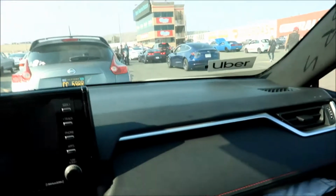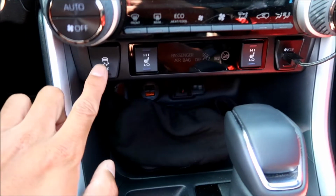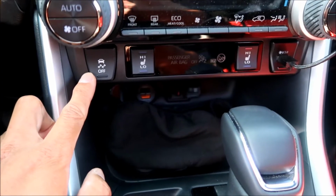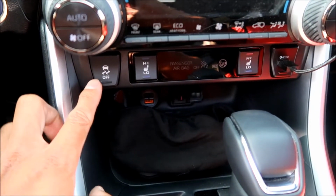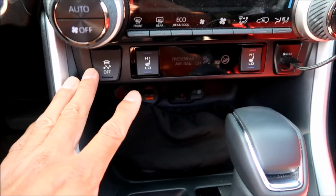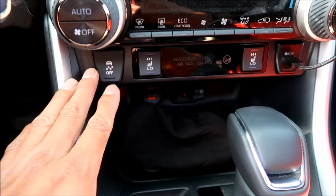All right. So it looks like these guys are gonna go, and then the motorcycles are gonna go. Then we're gonna go. There's another thing I've realized. This has traction control. I don't know if I'm gonna need it or not. Is it gonna make us faster or slower? That's a good question. Sometimes the traction control system won't allow the tires to slip, and then it just slows the car down.